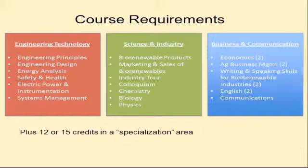We also require students to take 12 to 15 credits in a specialization area. Many students in ASM do the off-road equipment minor as their specialization. We also encourage people to take more business, more materials science, or more chemistry depending on their strengths — the specialization can be very broad.